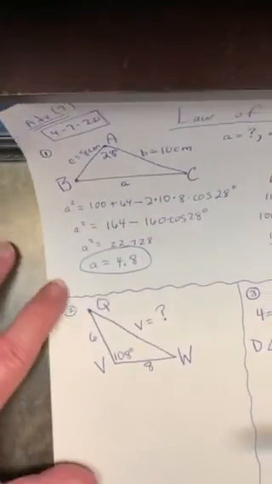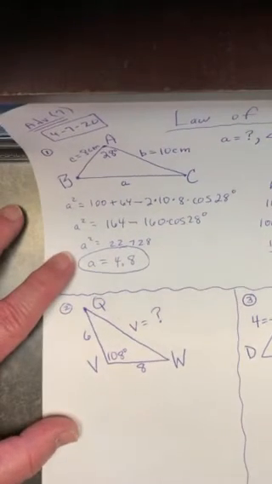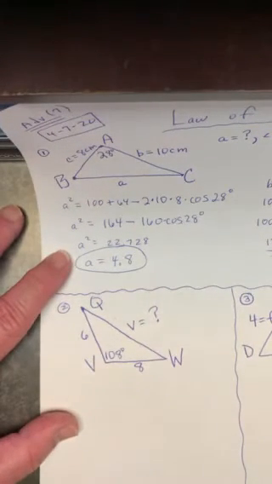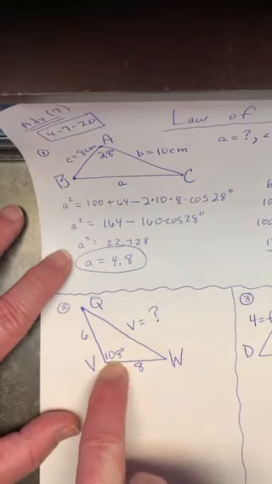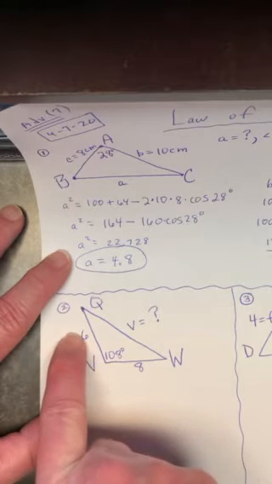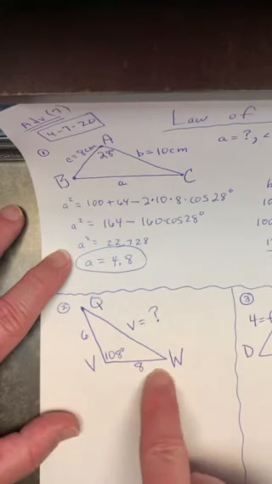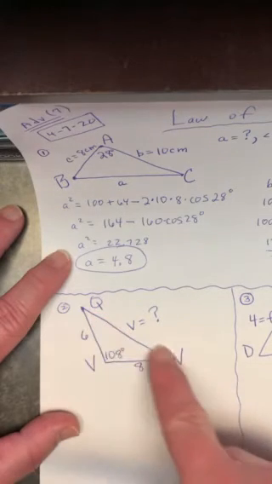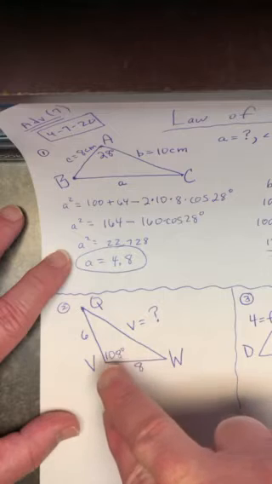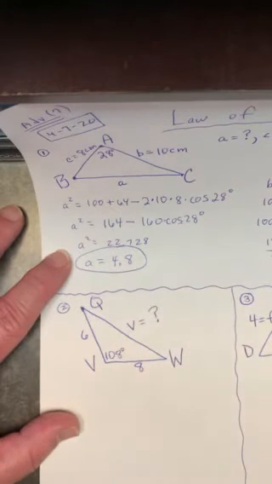Problem number 2. You're going to draw a triangle QVW. Angle V, as you can see, is obtuse. What if it's an obtuse angle? Does that matter? Probably not. It's 108 degrees. I've got the left side is 6. The bottom side is 8. All you got to do on this problem, our goal, how big is side V? Which normally would look like the hypotenuse if this was a right triangle, but it's not, is it?